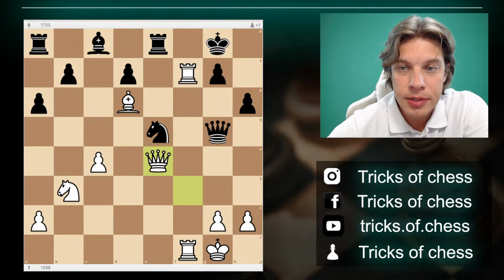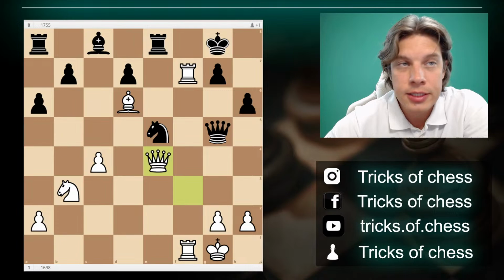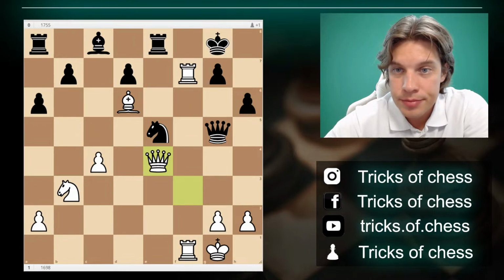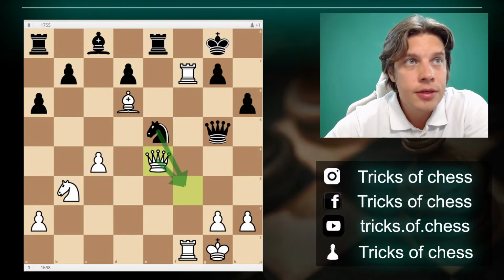So here white is completely winning. This is the moment where they should stop calculating, and they, for example, may look at the position and say, okay, rook f5 is a strong threat. Even if I don't win anything immediately, black are still under pressure. Knight f3, queen f3. No.